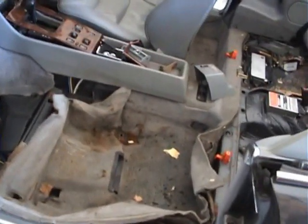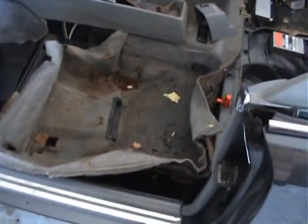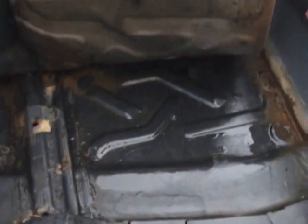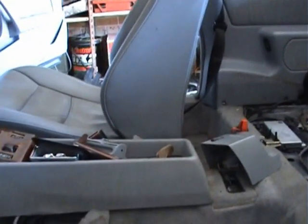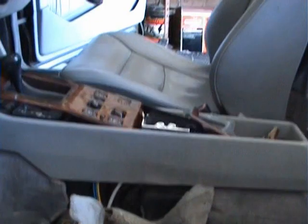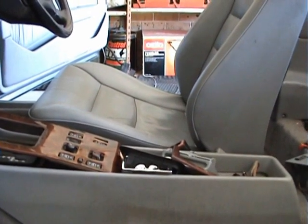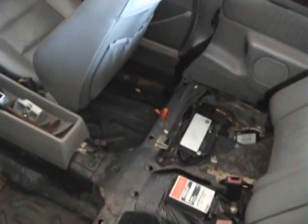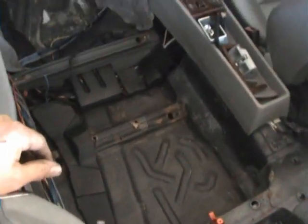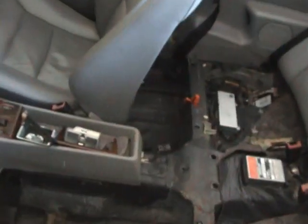Well, I took the car across the road to the panel beater, and he wanted me to pull the seats out so they can check the floor, and as you can see, it's absolutely soaked. There's water down there. I've mopped that up a little bit, so now I'm going to unbolt the driver's seat and then put it back in again, because I only want to pull out the carpet. I won't bother going into details about how to unbolt these seats, but unplugging the bloody wiring underneath is a real bastard. Rightio, I've pulled up the carpet and removed the passenger seat. I had to unbolt the driver's seat to get the carpet out.